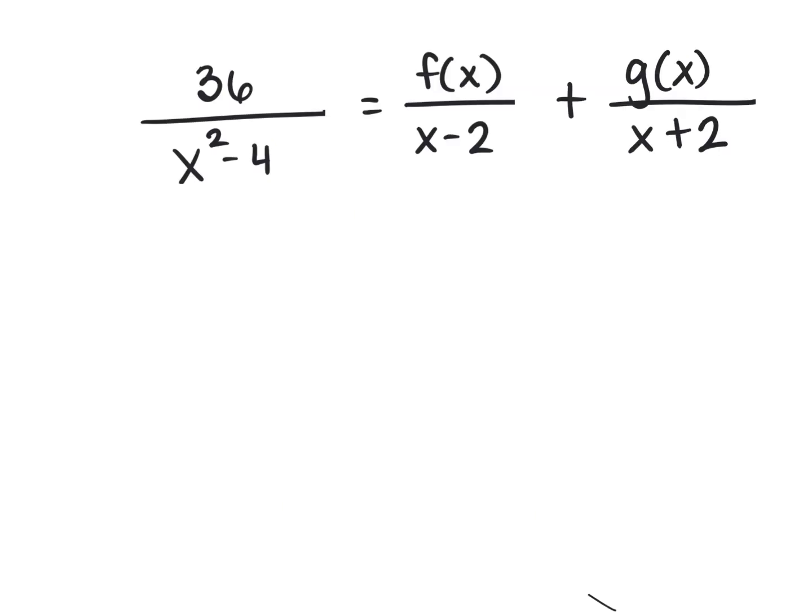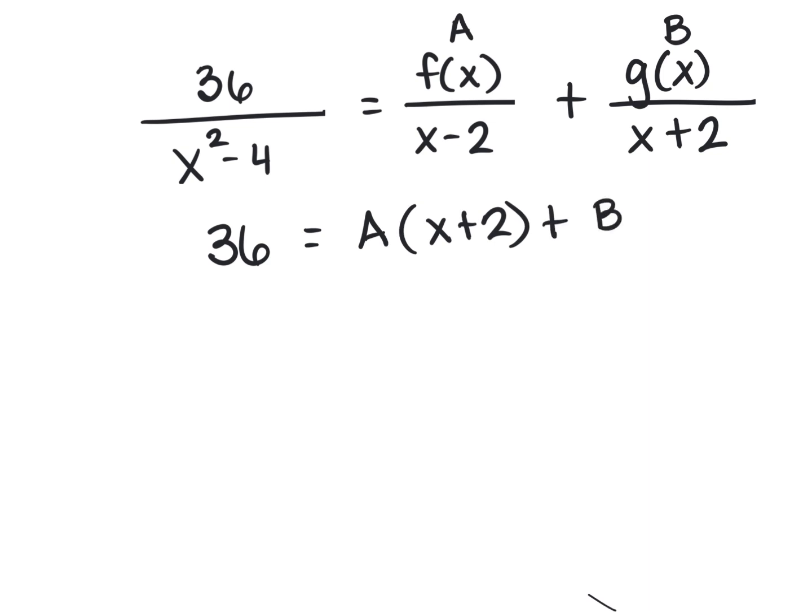So in this next one, they've not factored it for you on the left-hand side, but they have broken it apart into x minus 2 and x plus 2, which is what the denominator will factor into. We're going to call this side A and this side B as we work through. So the next thing we're going to do is multiply x minus 2 times x plus 2 on all of these fractions. So that's going to clear the first one. That's going to leave A multiplied by x plus 2, and it's going to have B multiplied by x minus 2. So now we are distributing the a and b.